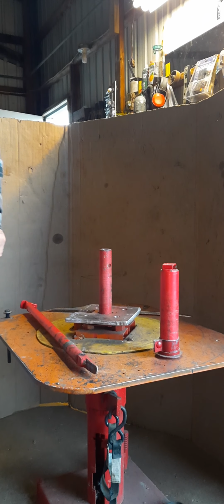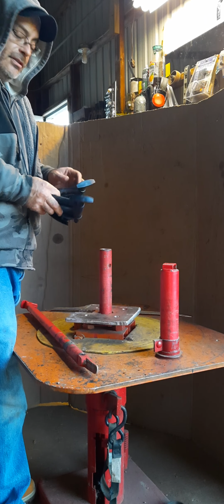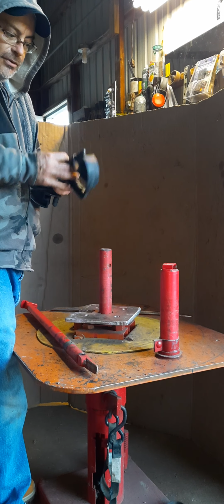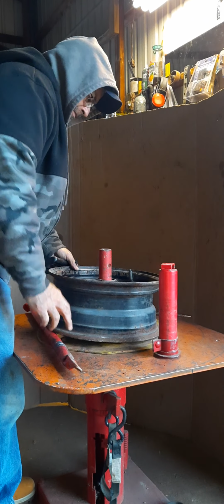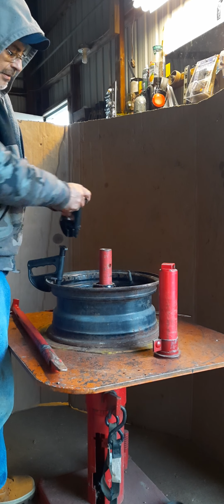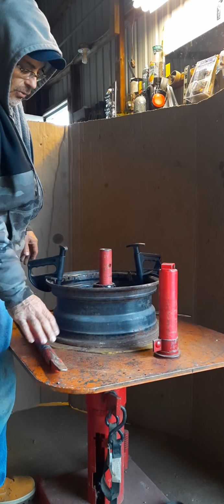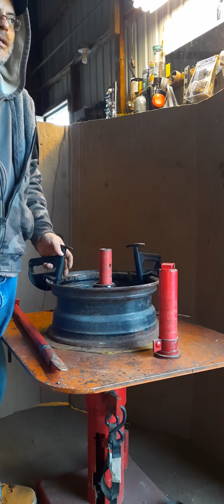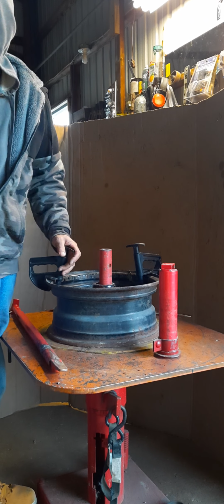And then, these I got off of Walmart. These are really nice. This is for putting tires back on. If they're a little stiff, a little hard to get on, you clamp these down to the rim. I can show you here. You clamp on the rim like that, and like over here, and you hold the tire in place as you're slipping it on there with this tool. I use these a lot. They're very nice. They're inexpensive. I think they're like less than 20 bucks for 2, with shipping even. I got them off Walmart.